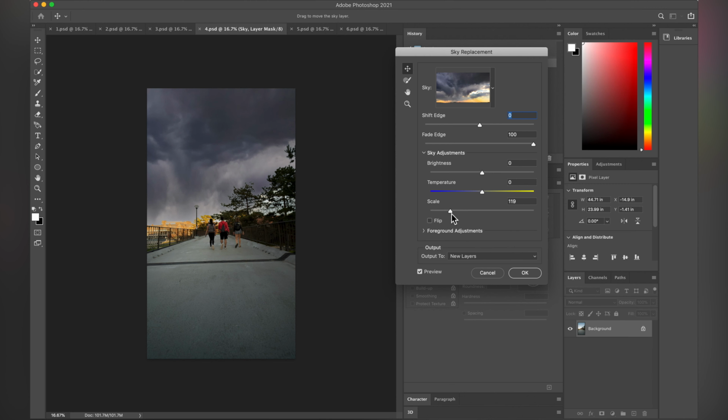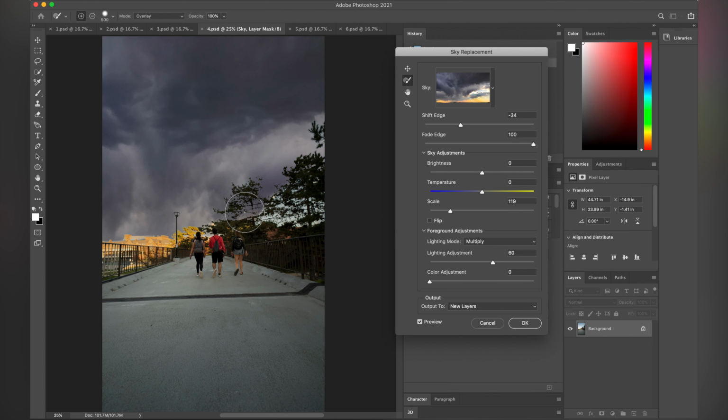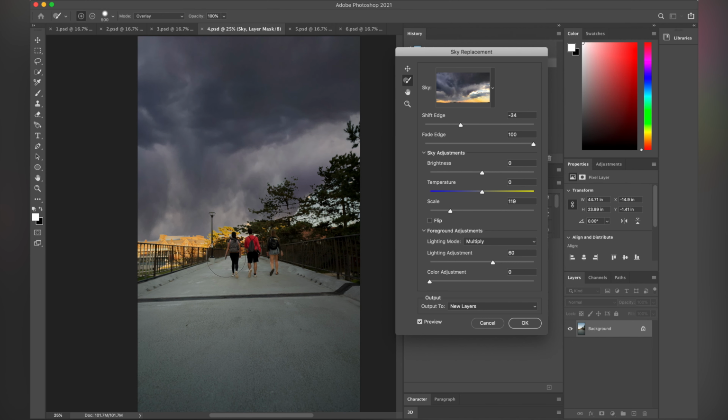We're going to move that scale just a little bit. See some potential. There was a little crease right there that we needed to fill. And I'll tell you this, guys, Photoshop is not doing too well with this stuff right here. Alright guys, so it looks like Photoshop messed this one up.